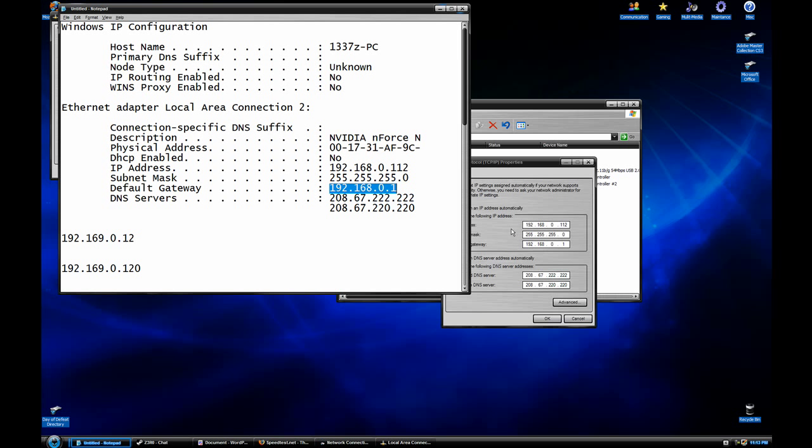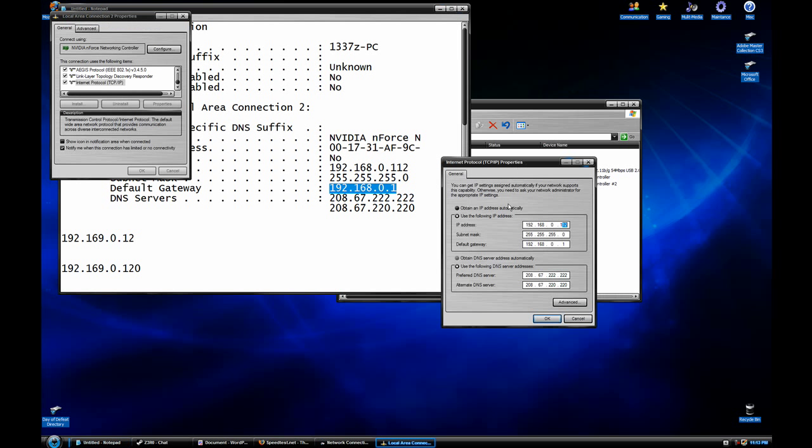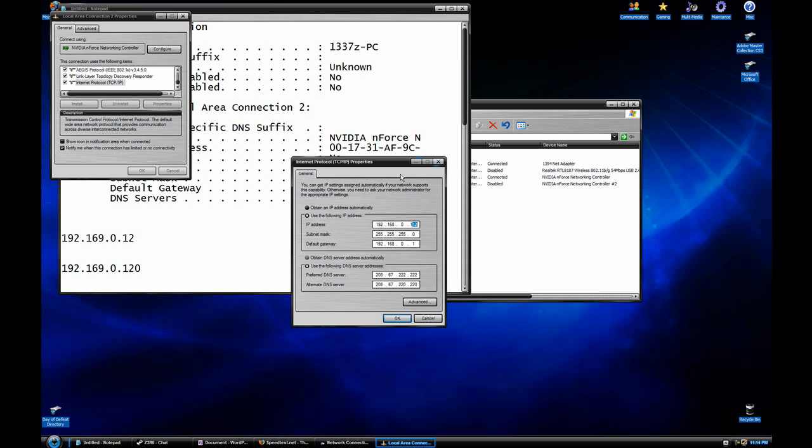You want to enter that as it was listed. And for the DNS servers, it's probably best to use the ones listed in your command prompt. What I do is I use a different DNS server rather than my ISP's DNS server, because they're a little bit faster, I think. If you want, you can use your ISP's one already listed, or you can use these ones right here that I put. These are pretty good DNS servers right here, and they should boost your connection a little bit.